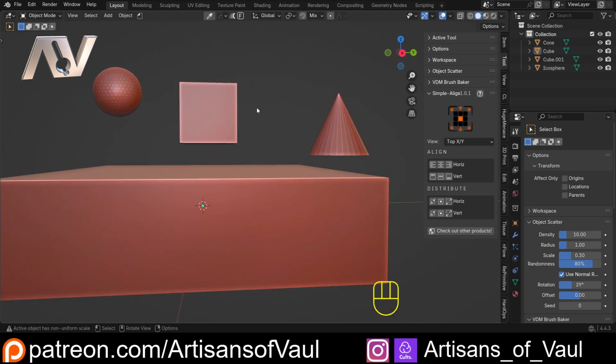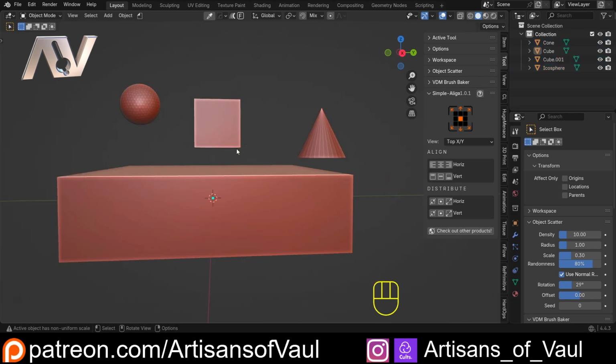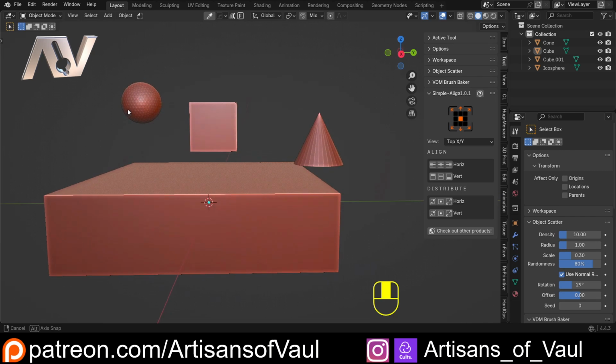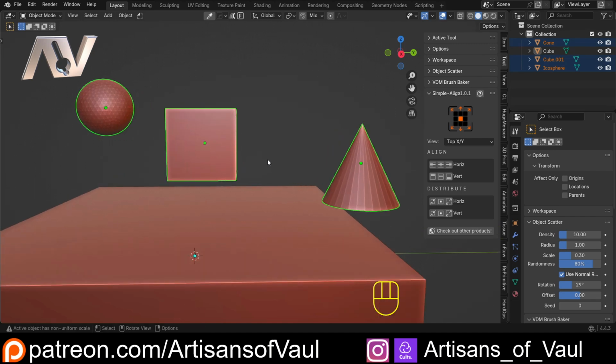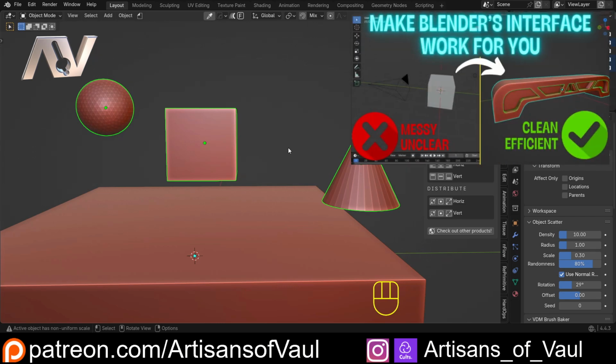We'll ignore this object at the bottom and just focus on these. So we've got two options, align and distribute. And as I said, we're going to go through these in a bit of detail. So what I'm going to do is select these objects, and you'll notice with them all selected like that, none of them is the active object. I have my selected objects outlined in green and my active objects in blue, as I find that an easier way to see things. There's a link to a video on how to set that up in the description as well.